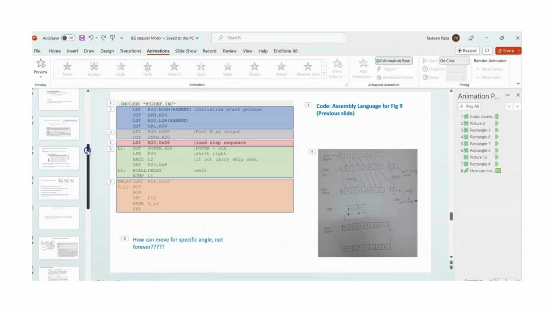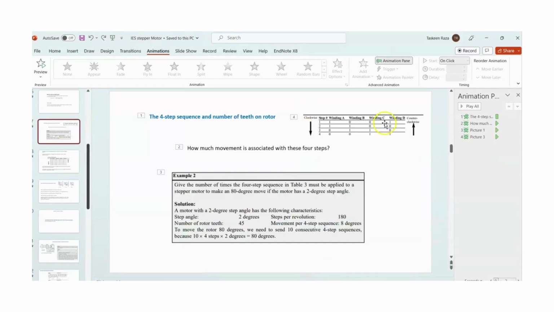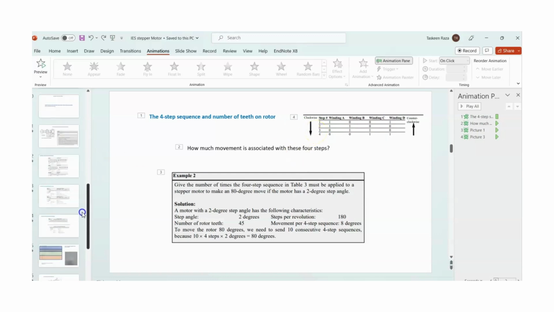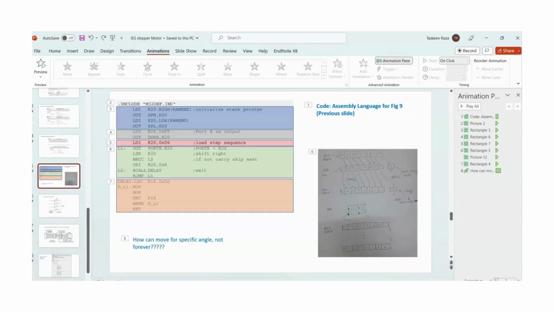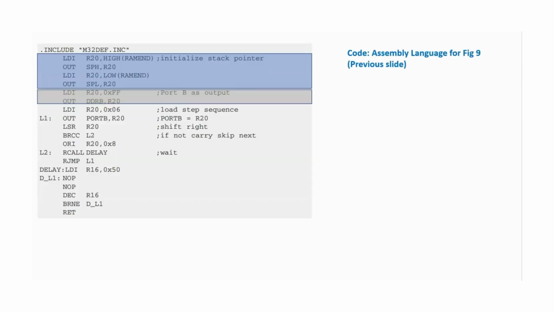It was given over here that this is actually step 4. So after this, which was our initial step 3, we are now applying this step 0011, and in this way we are going towards this direction. So our stepper motor will rotate in clockwise direction. So the task will be executed such that the motor will keep on moving in clockwise direction.